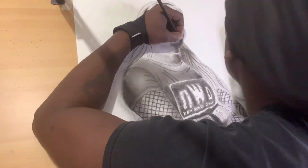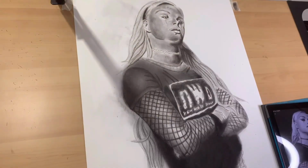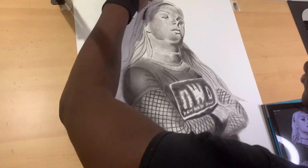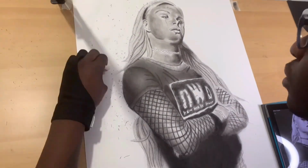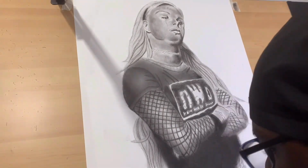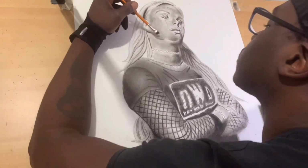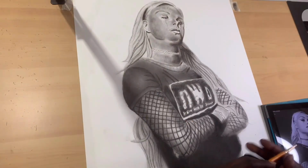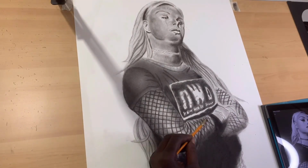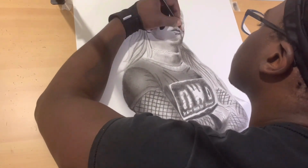So right now, as you can see, this is one of my favorite parts, just working on the details of the skin. I started off just a little bit on the forehead, but as you can see right now, I'm getting to the erasing part. When it comes down to this part, it's constantly having really, really patience. To me, it's more fun. I love it, especially when it comes down to using the charcoal powder and just moving it all out.